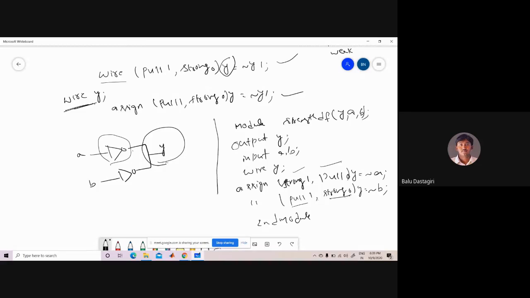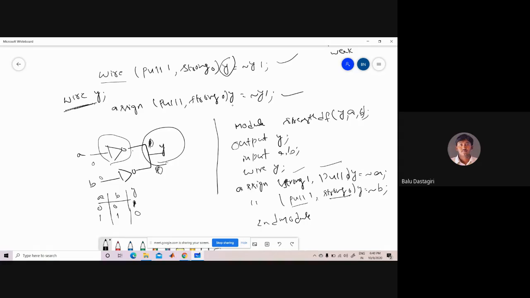Now if you take the truth table, A, B and output Y. If we are giving the two inputs as 0, 0, since we are giving the same input here, the output of the two nodes will be 1, 1. Therefore there will be no problem. If I am giving the two inputs as 1, 1, the output here will be 0, 0. So since the output is 0, 0 here, it will be no problem. Output 0 will be assigned.